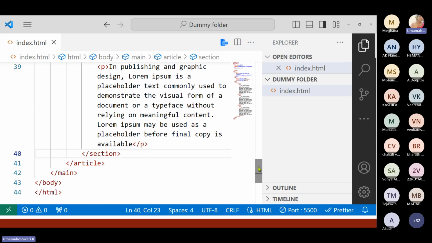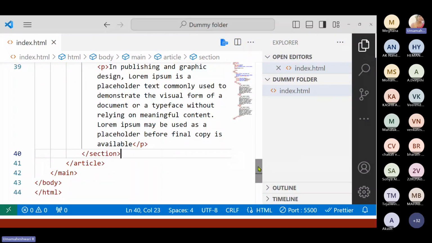Once I complete the section part, you'll have something called an aside. If you're trying to put something in the aside part, for example, if you want to quickly pull some information, like who created this, the views, and the date, you can add an aside for that purpose.